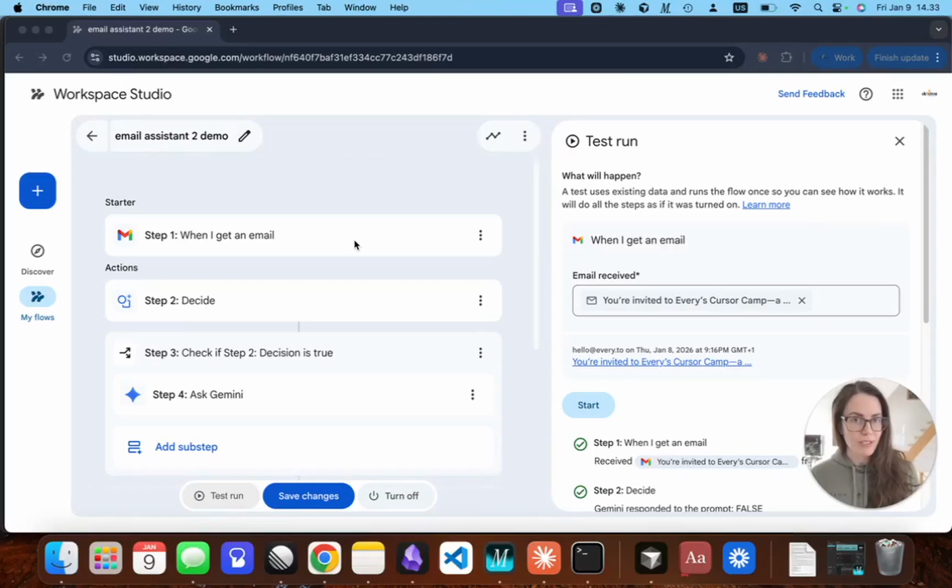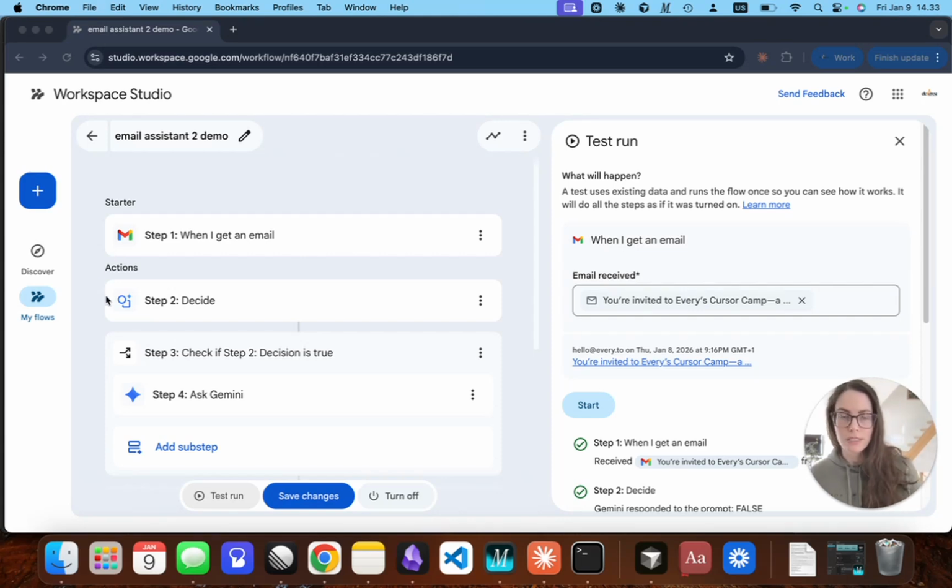Okay, so now that we built it and we've done a test run, I want to show you how you can then monitor how it's running moving forward. You will get, in this case, the drafts, they will be in your Gmail. Because if you had written a draft, it's not going to send anything. But when you open an email, it'll already have pre-populated a draft for you. Same thing with the chat, it just goes straight out to your chat.